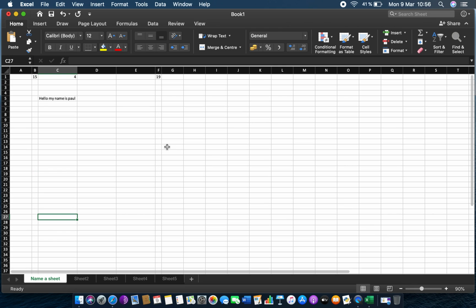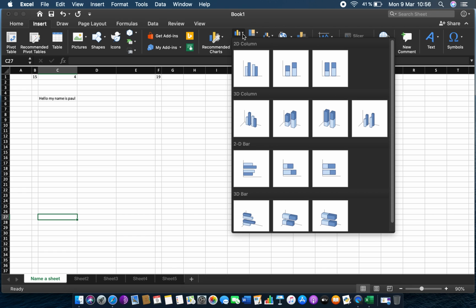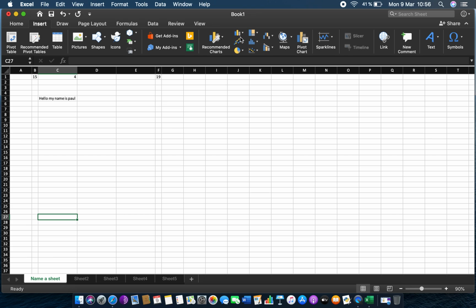Okay. Now, the next bit we want to look at would be what you've got under these tabs like insert. Now, you can see you can insert things like pictures, shapes, icons, but the more important one would be charts, and we can do some charts in here, and this will be very useful. So under the insert tab, just highlight, put a little arrow pointing to it saying that you can insert pictures, shapes, icons, and then charts as being one of the most important ones that we can insert.